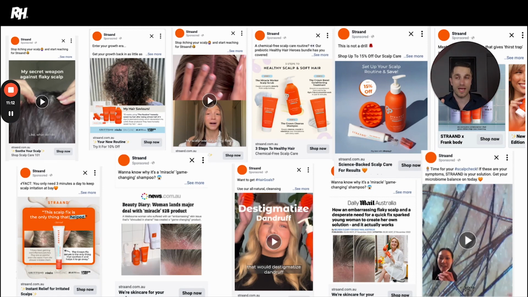But also, Meta is getting so good that it even knows who the type of people are that are going to actually engage with a static, a video, a GIF. And so by casting a broad net, you allow Meta more freedom to deliver your product and your brand to people who are more than likely going to actually pay attention to it. So that's why creative diversity is a big deal.